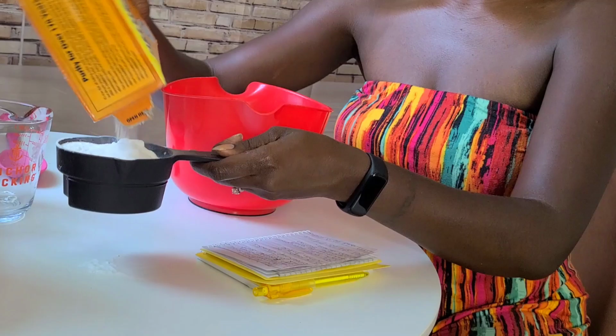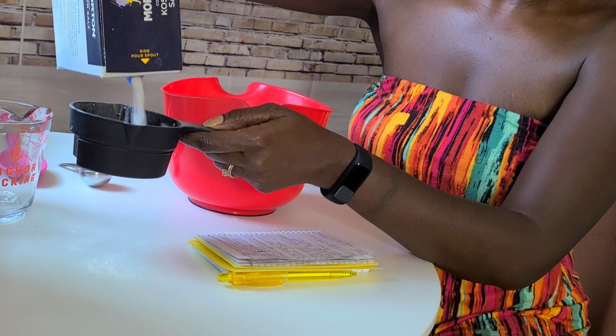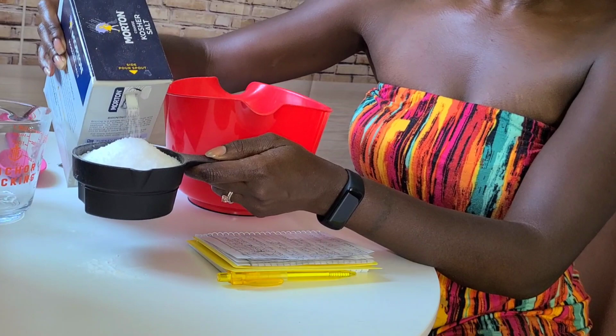Okay. It's a little messy, but you know, it's okay. We're gonna get a little messy today. And then we're gonna do 1 cup of kosher salt. We're gonna do 1 cup of that as well. I don't know why, but I really love the sound of the crystals. It's just so satisfying.